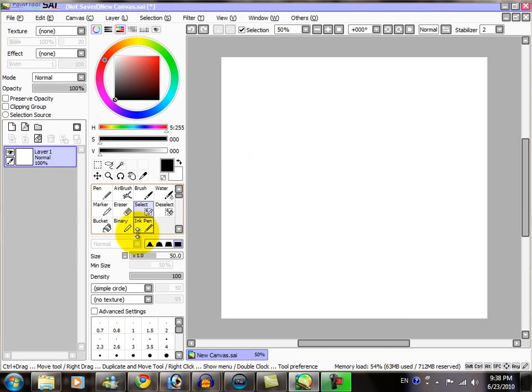Next are the different dibs inside. These are just different brush tips for different things. You could pick whichever you want for your liking. Next is the size.